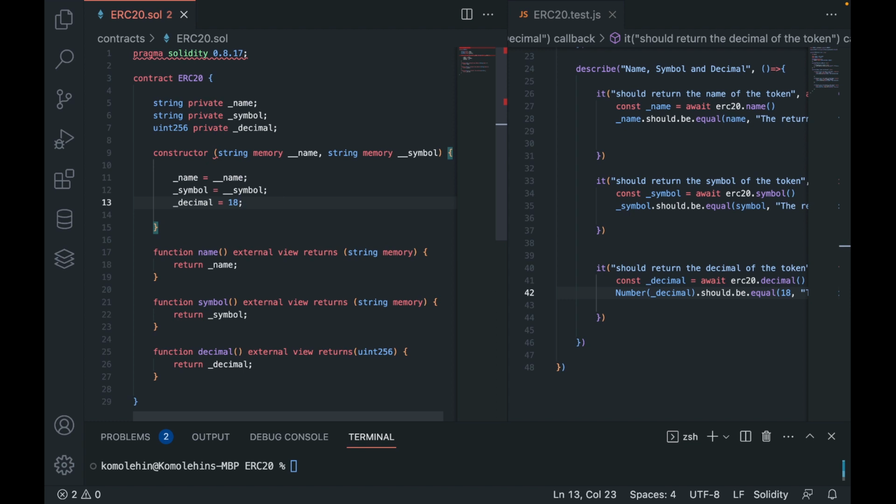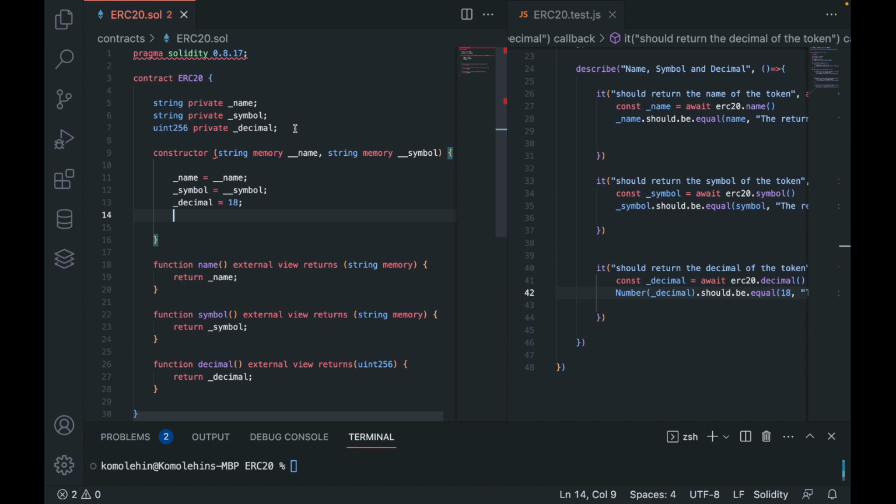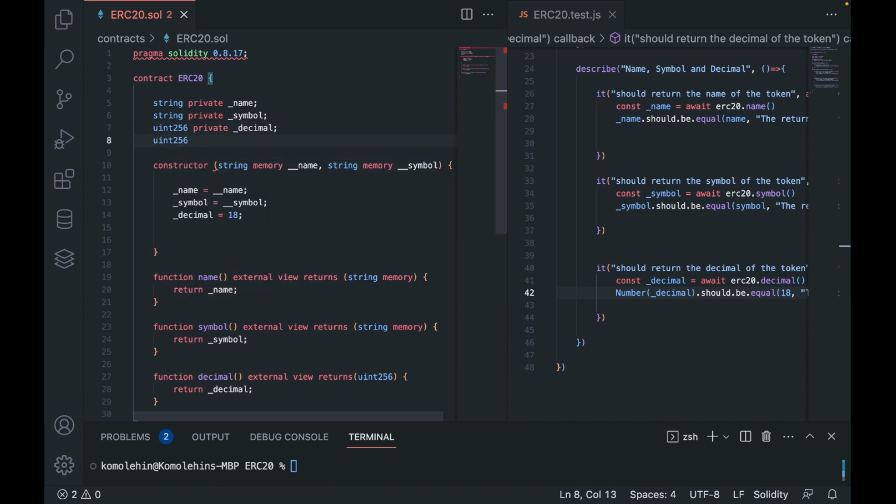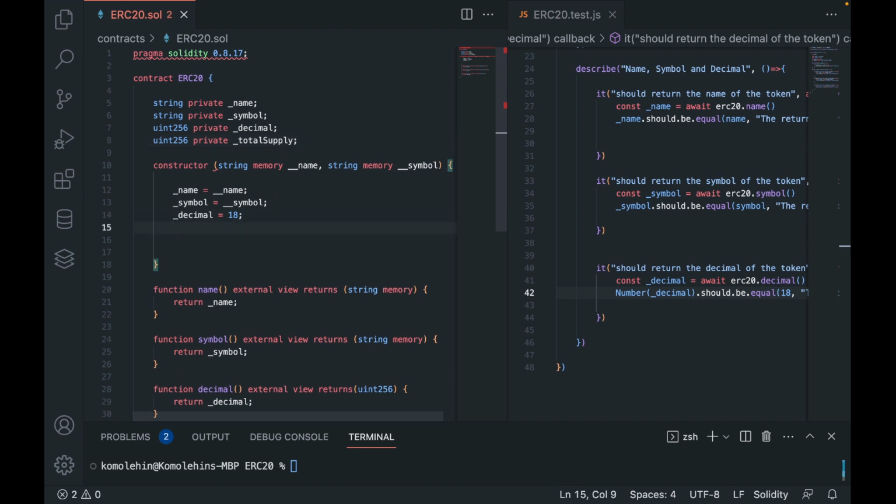So what I am going to do is that we need to create a total supply. I want to create a total supply of 1,000 tokens. But this time around, I need to ensure that it is of decimal 18.